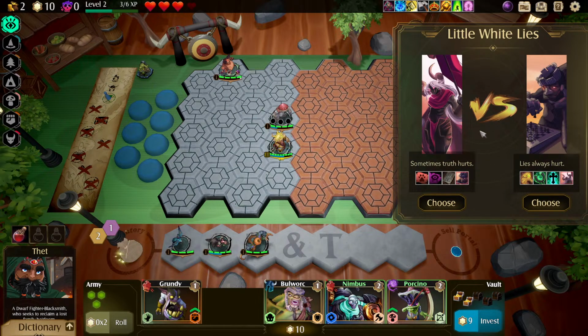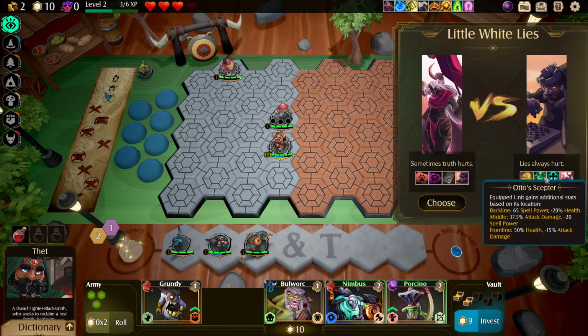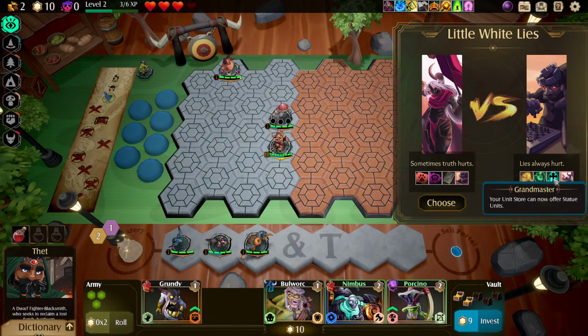Ooh, okay. I'm probably going to go with River. I really like River. She gives you banners. Otto gives you the ability to get statue units. I've never run with the statue units.